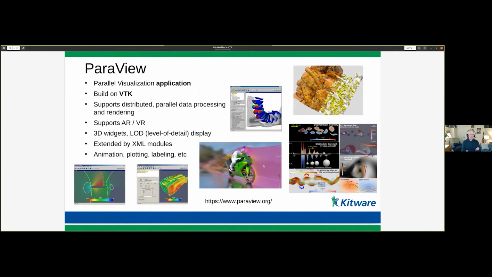It adds all sorts of animation, plotting and so on. So in some ways, the easiest way to learn VTK is to start with something like ParaView and start running with that. And then once you get the hang of what visualization is about and the visualization pipeline, then you can actually get into the bowels of VTK. And often, when I develop, I'll do something in VTK, write out some data, look at it in ParaView, fiddle with it, and then go back into VTK. So it's a natural way to go back and forth between the systems. It's very efficient.